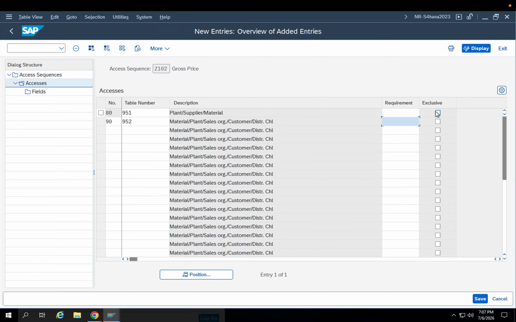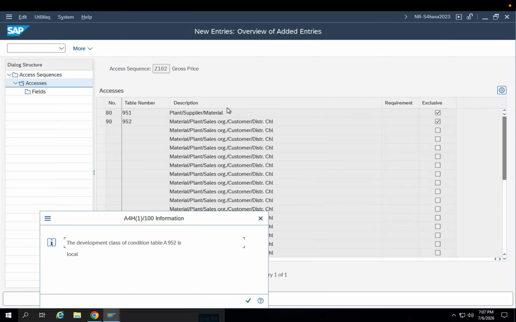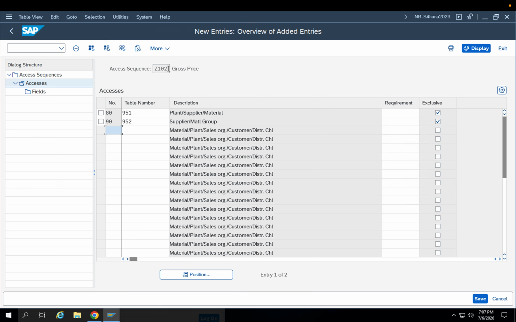Exclusion is like this: once the condition record is found, when you are entering the condition type in the PO, if the system searches the condition records and finds the record from either this one or this one, it will pick that value and won't search again.